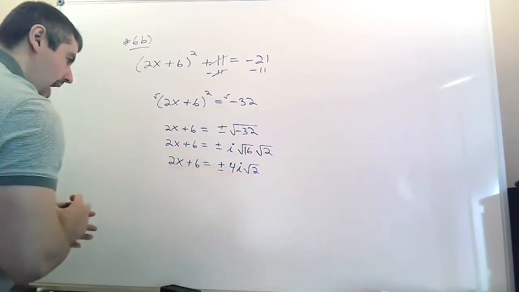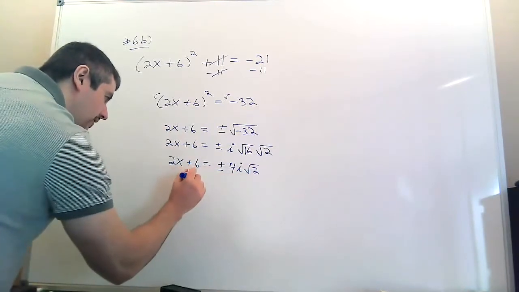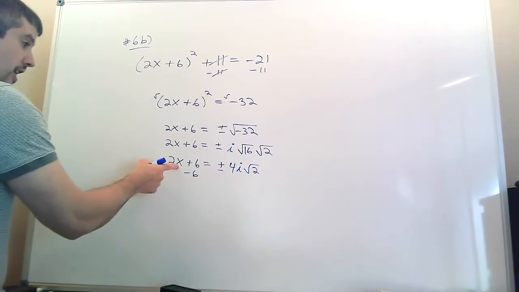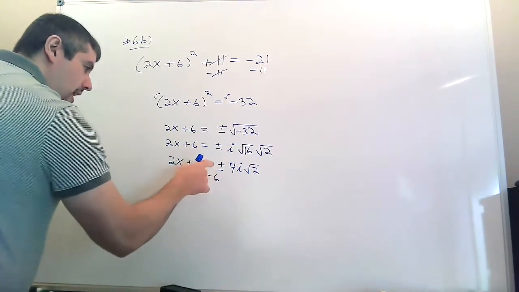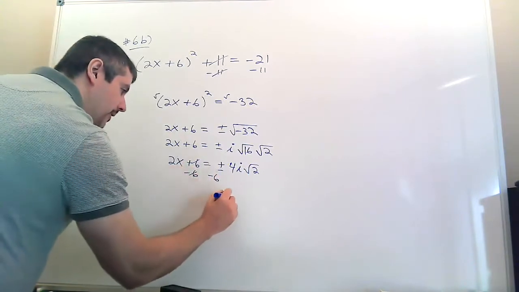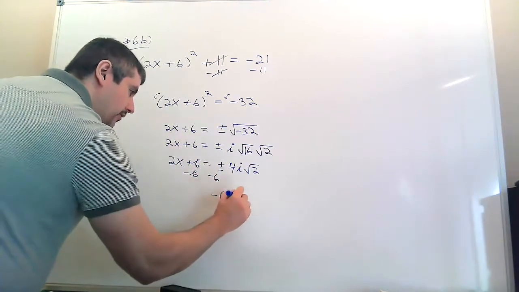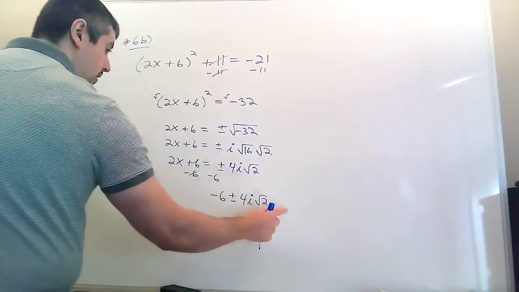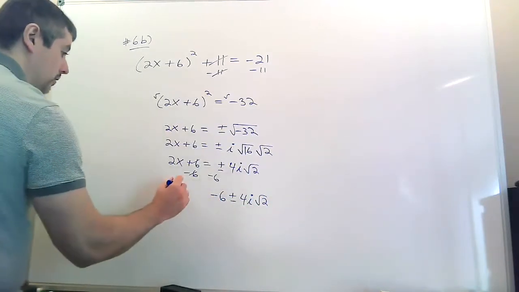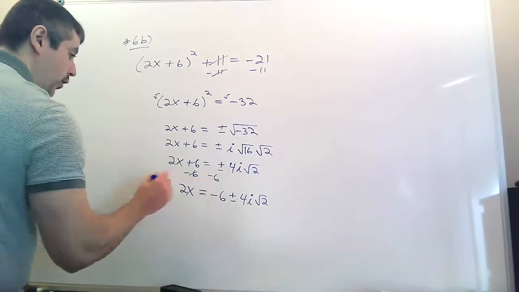You keep them there. Now, I have to take away this 6. I'm solving for x. I need x alone. So I'm going to subtract 6 from both sides. Now, remember where it goes. It goes to the left of that plus minus. Don't write this backwards. I have a problem with that. If people put this minus 6 over here, don't do that. I'm going to mark it wrong. So it's not the correct form.